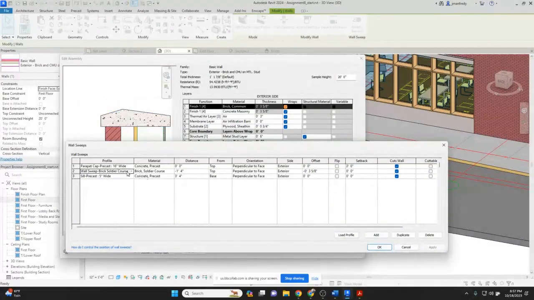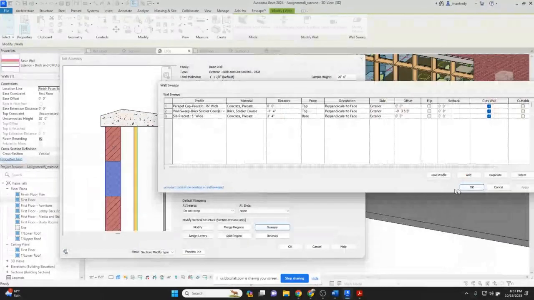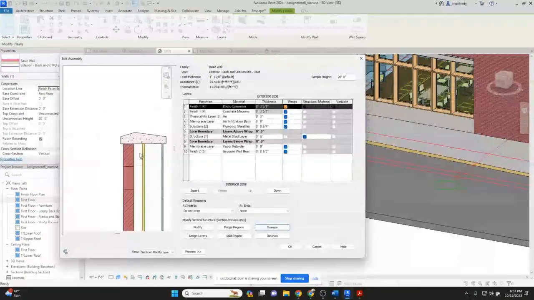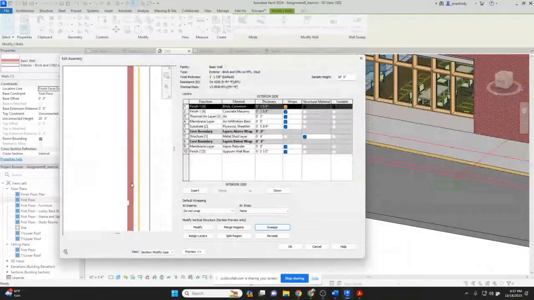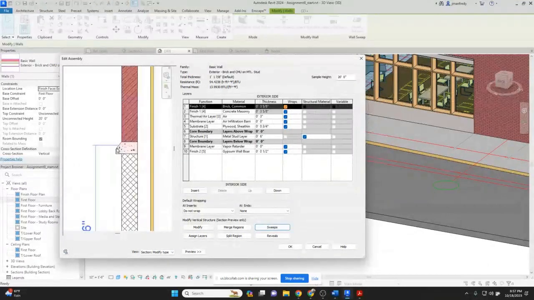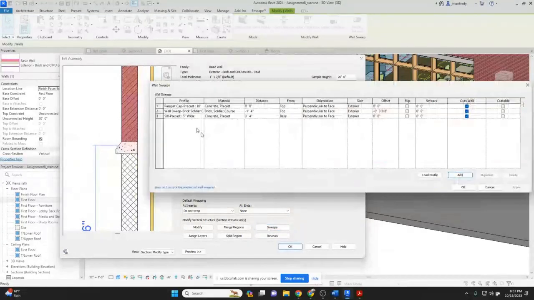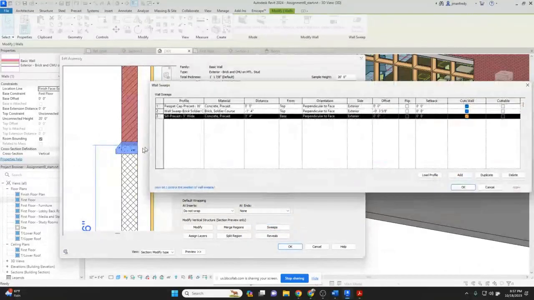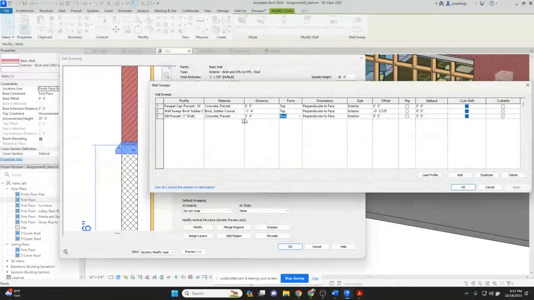This one here is a wall sweep, which is going to cut a hole out of the wall. These are all sweeps actually. So it's not going to cut a hole out. The sweep is here. Sorry, I misspoke there. Here's a sweep. This piece right there is a sweep right here. This one here turns blue. 3'4" from the bottom, precast concrete, and then these dimensions are 0, 0 to adjust the position.